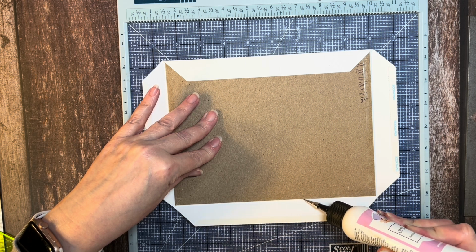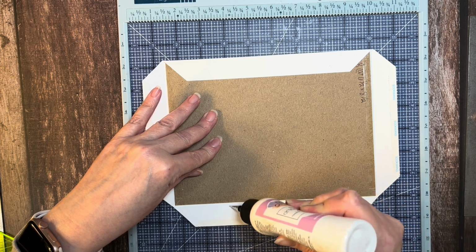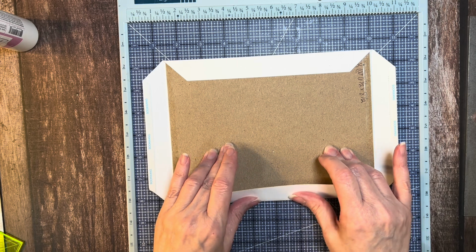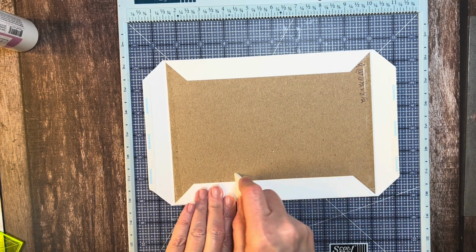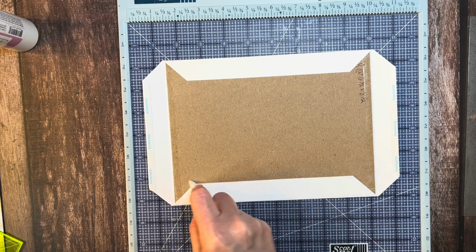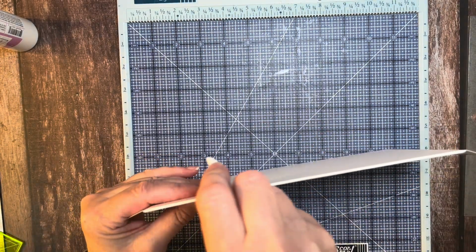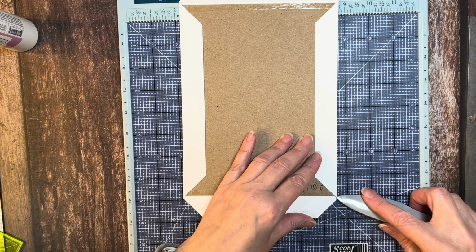I used to not put the glue up against the chipboard, and then somebody told me, maybe it was Tammy Merrill from Country Craft Creations, about how nice and smooth it will look if you put it up against the chipboard. That's the first thing people see, our cover. So we want to make sure we put the time and effort into this and do it as neatly as possible. Because I miter my corners at an angle, I have a little excess.